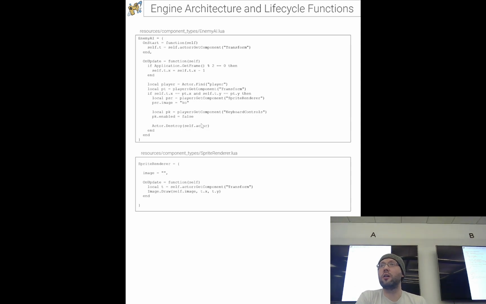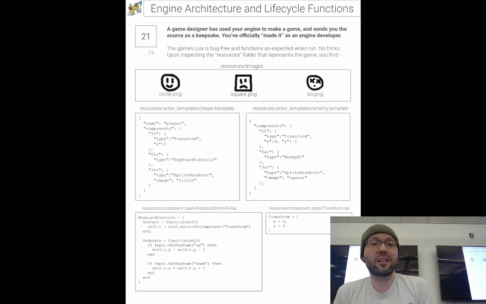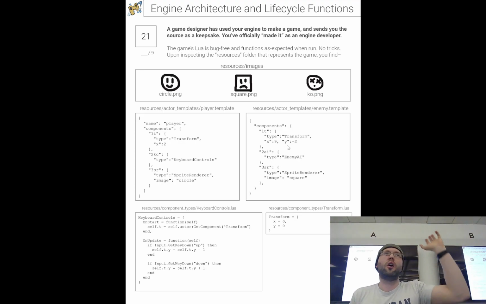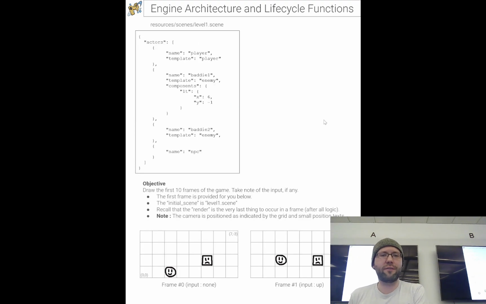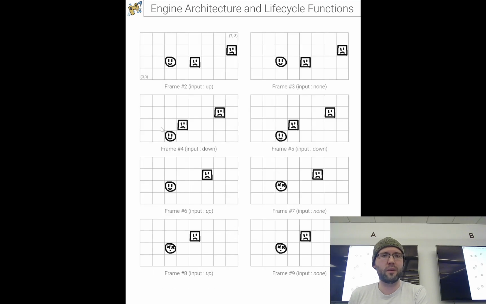Okay, so the actor, the enemy, the baddie is gone. The baddie doesn't get a chance to render, okay? Because in enemy AI, which runs before the sprite render, it's been destroyed. All the other components are not running. But because the player has already finished getting their render call in, they look happy, okay? Yeah, a lot of people struggled with that one too, okay?